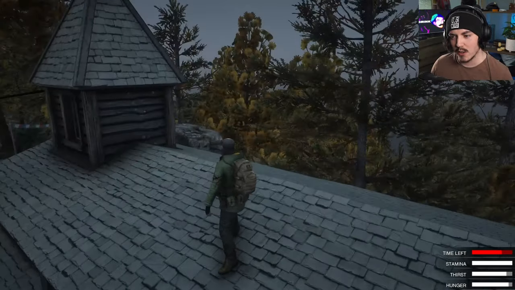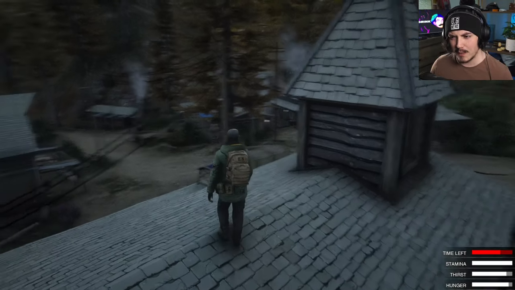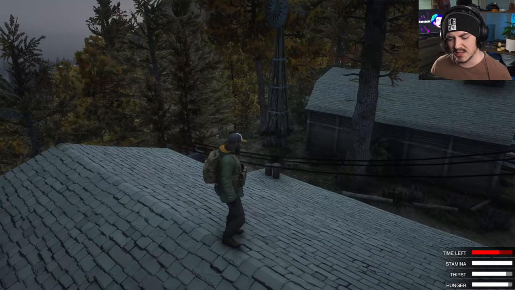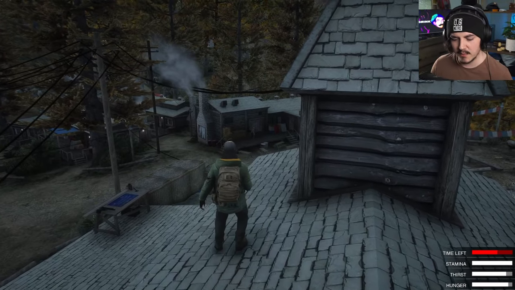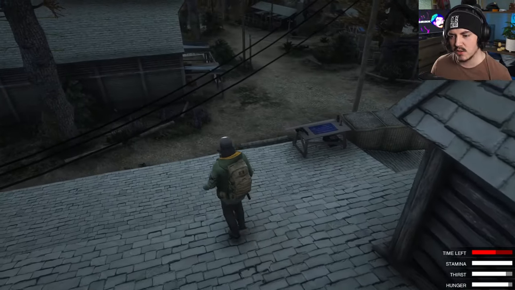So here we are as Trevor. If you didn't watch the last episode, it was a little bit weird. We had some errors going on, some problems with the mods, but we fixed them up and we're all good now. We got our suppressor on our pistol. Let me just quickly check. Make sure everything's all set up. Yeah, okay, everything's good.